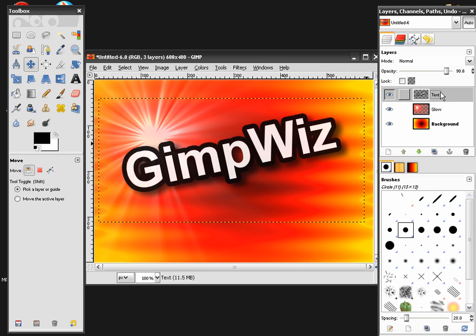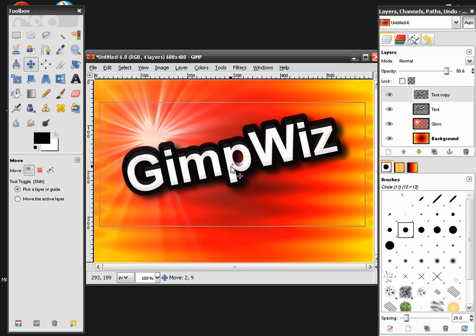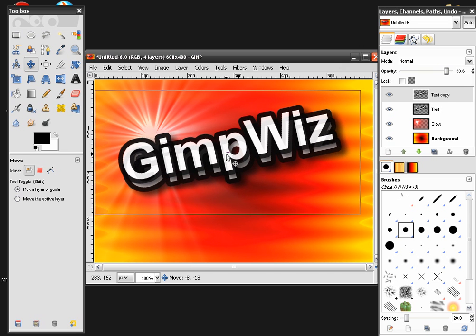And then make sure you have your text layer selected and hit duplicate layer. And this will duplicate that layer. And move the text copy layer up a little bit.